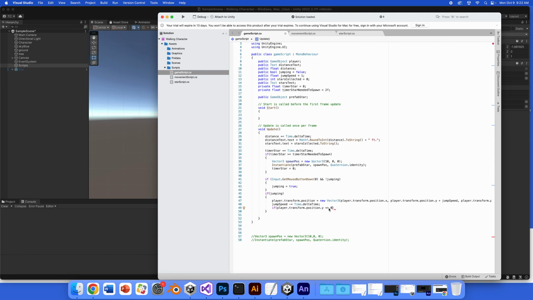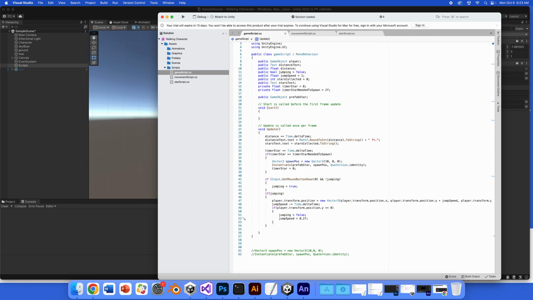If his player transform gets back down to the ground, which was at 0, then we are going to say jumping is false. And we're going to reset the jump speed equals, what did we say we wanted it at? 0.2F. You have to put that for the float. So we reset, oh, I didn't put an equal sign here.